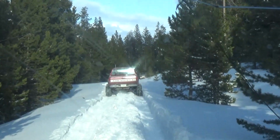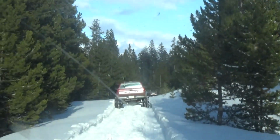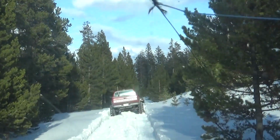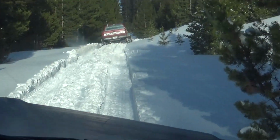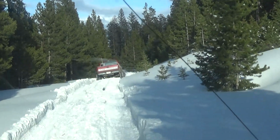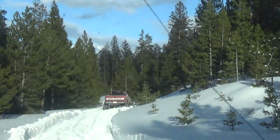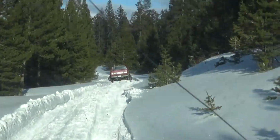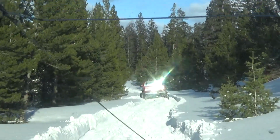Yeah. Heading on home. Didn't do a whole lot of recording today because we were having fun. Yeah. Taking other people out. Taking ourselves out a little. Snow was good and bad and ugly. And now we got this highway in front of us. Packed really nice, but right now it's kind of turning into ice.